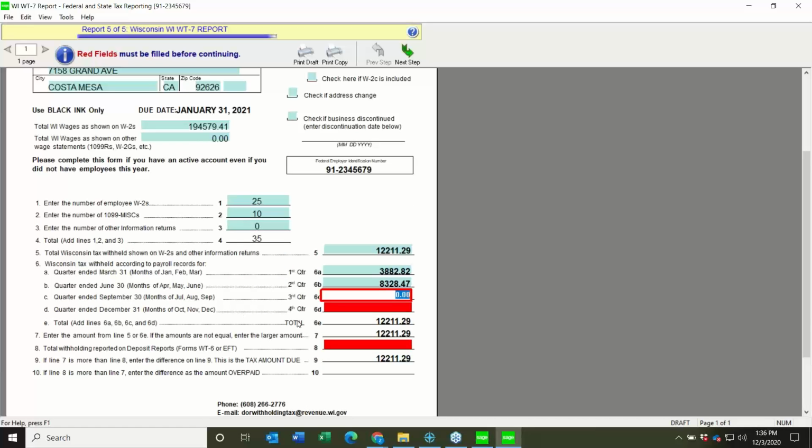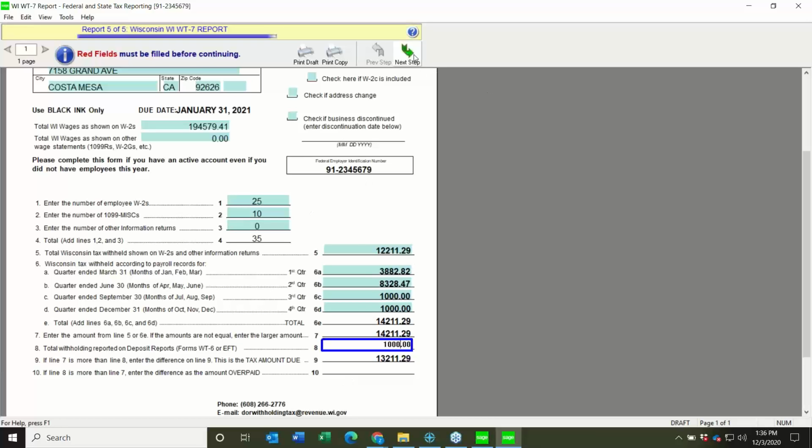Quarter ending information. So this doesn't have the quarter ending information actually because I'm in demo data, but it should fill in this quarter ending information for you. So I'm just going to put it in there. And then if you reported any deposits, if you paid any deposits against your tax information for Wisconsin, that's what this would be for. So you'll notice if I put $1,000 in here, it lowers my tax amount due by $1,000.